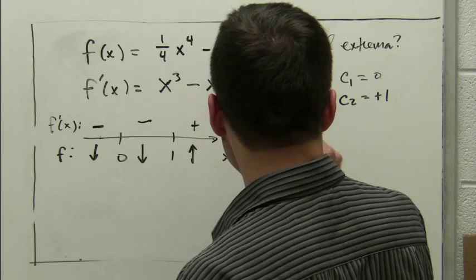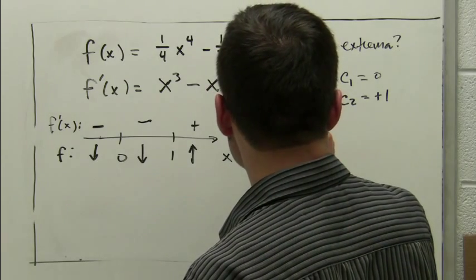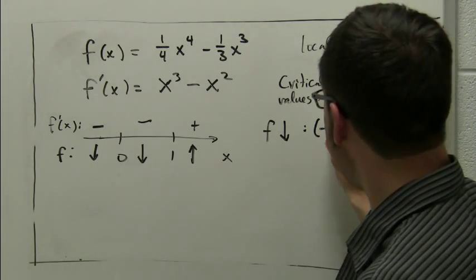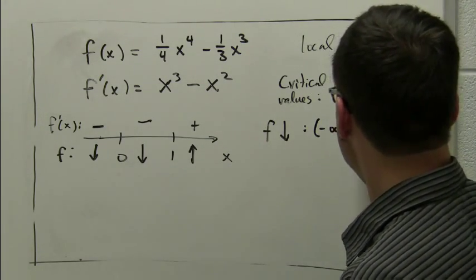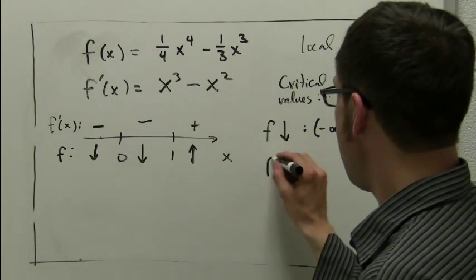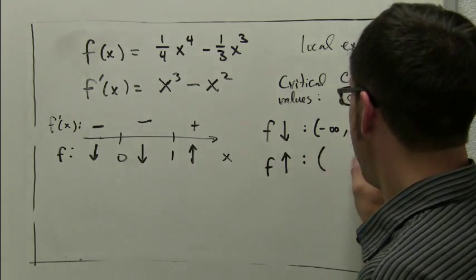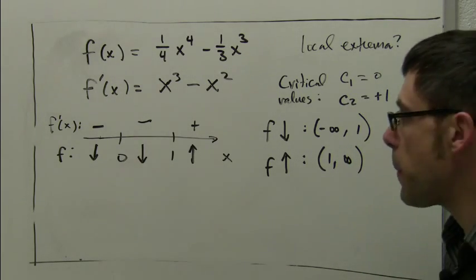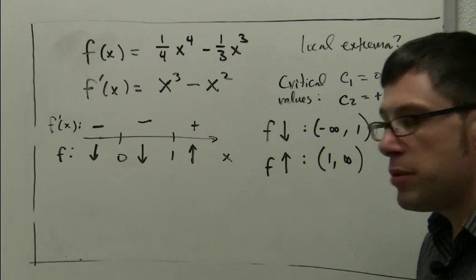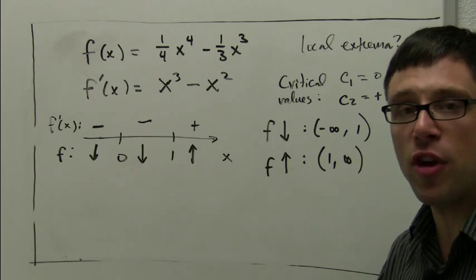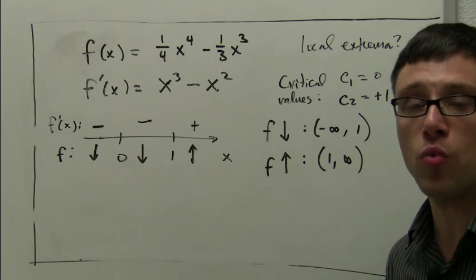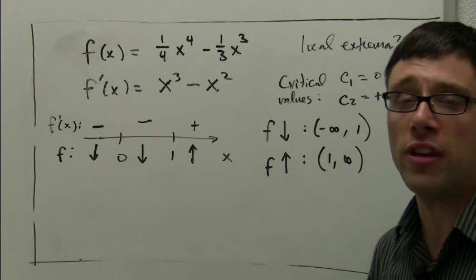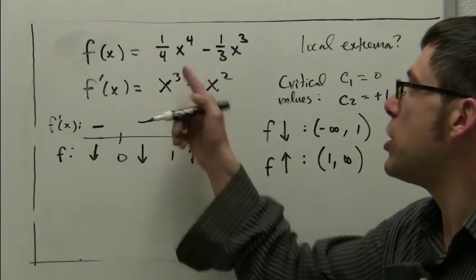And notice that what we're saying here is that f is decreasing on the domain, all the x values between negative infinity and 1. It keeps decreasing, and f is increasing for 1 out to positive infinity. So it does have some kind of local minimum. Let's go ahead and compute the second derivative and test those values to find out the concavity of the function as well. And then we'll put it all together, sort of like all the king's horses and all the king's men, and we'll get an idea of what this original function looks like.